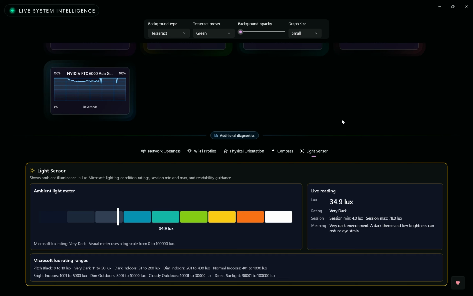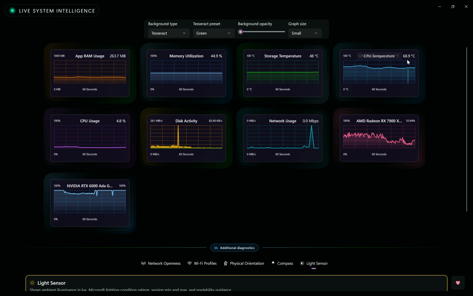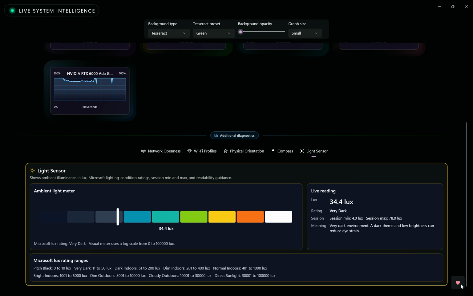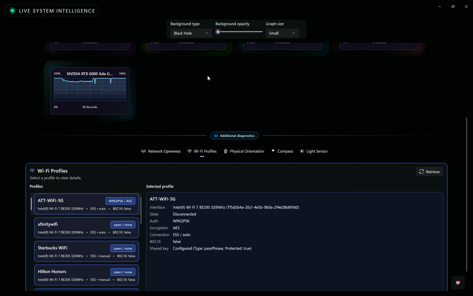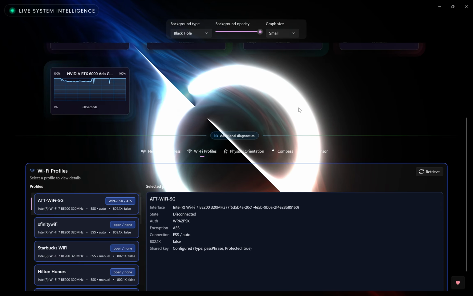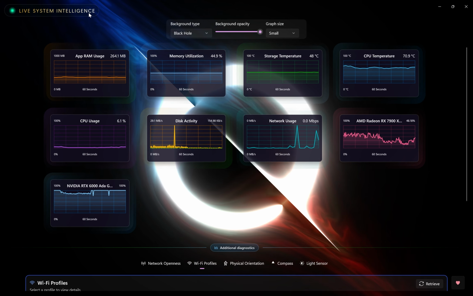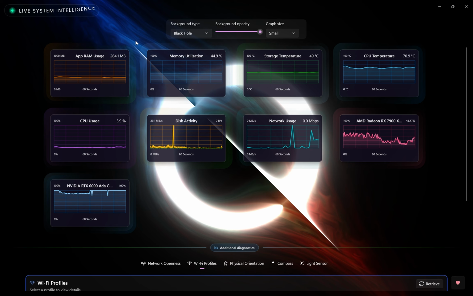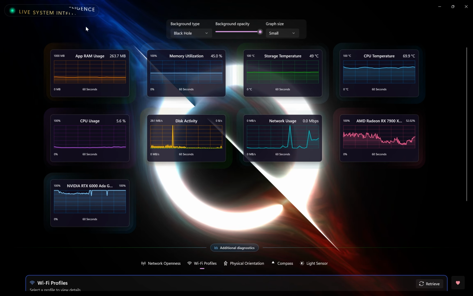There is also this heart button. It makes a little heart animation because even a security dashboard deserves a soft side. But if I keep clicking it, the app gets a little secretive and switches into demo-safe data, hiding real machine names, hardware details, GPU names, Wi-Fi profiles, and timings while I'm recording. Adorable, but suspiciously well behaved. So that is live system intelligence, live graphs, adaptive hardware cards, diagnostics, sensors, network checks, Wi-Fi metadata, and a UI that stays clear and easy to follow.